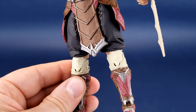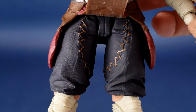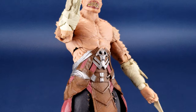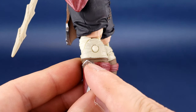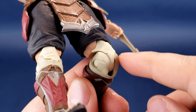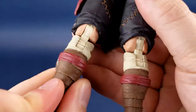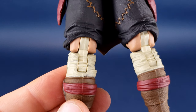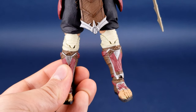The much-needed creamy white, as well as that burgundy, as well as the brown, and the belt area — it's where they start throwing some extra colors in. The additional stitch work is definitely a nice touch and adds much-needed color when so much of the body is that flesh tone. Spinning the figure around, you can see all the detailing done to the stitch work, and again, the wrappings on the tops of his pants. The only downside, though, is the back of the knee peg — while the front maintains that same light white color, when you look at it from the back you see that same coloring of plastic. I would have hoped they could have painted that part so it was a continuation of the flesh color, but you're probably going to be displaying the figure from the front anyway.